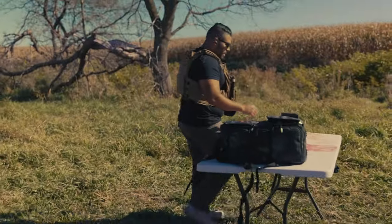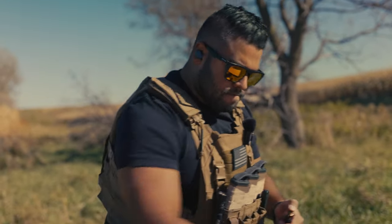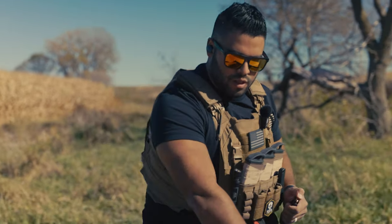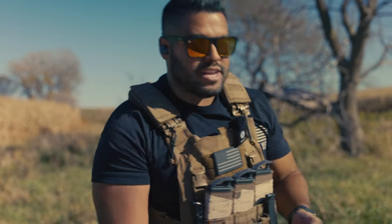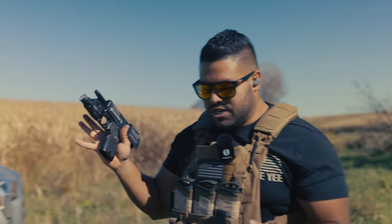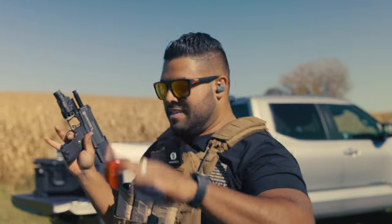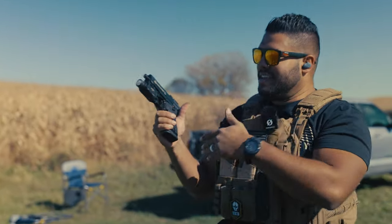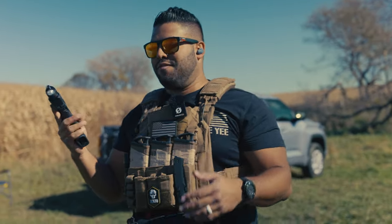A lot of people were saying maybe you wouldn't rely on this pistol to save your life. But I'd say you wouldn't rely on a pistol that malfunctions or misfeeds when you need it most. So far we've had zero of those things happen with the yeet cannon. Maybe you could rely on this pistol — I'm not saying you should — but if it was your only option and you needed it to save your life, it maybe could work. This thing just does everything slow, like molasses, like a sloth — kind of funny.